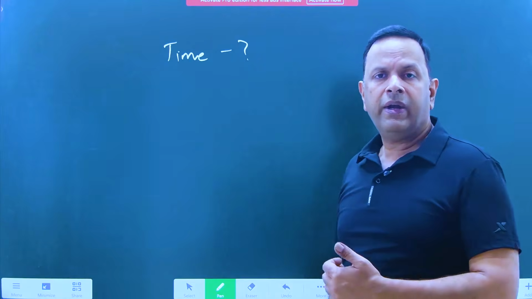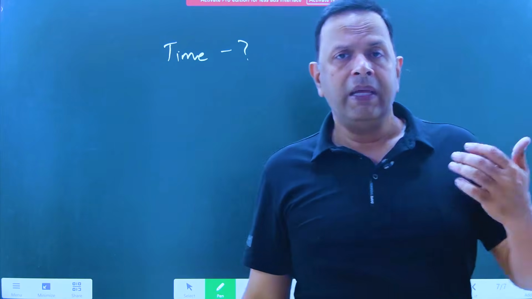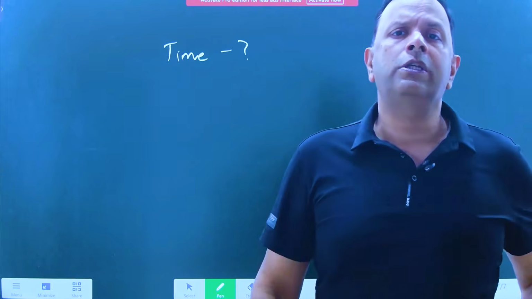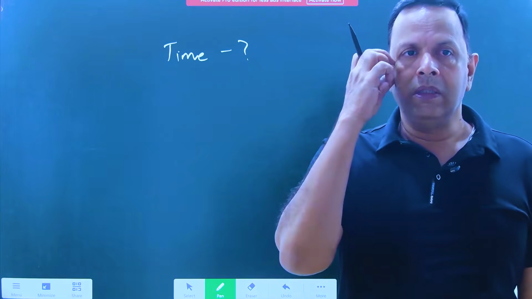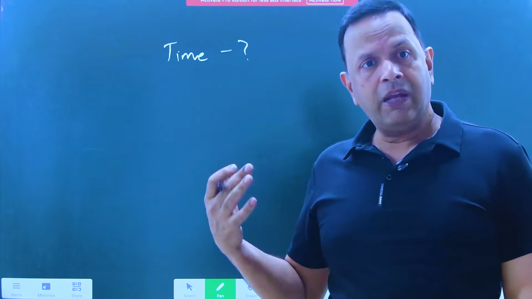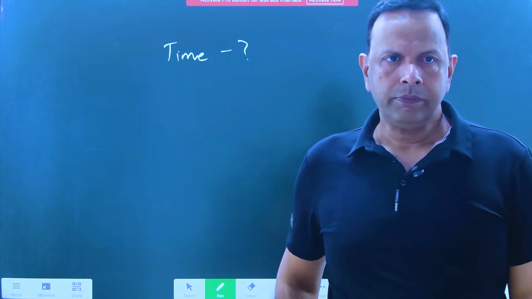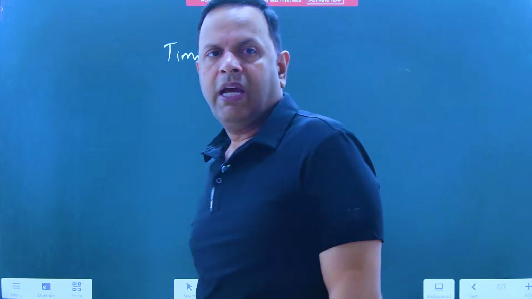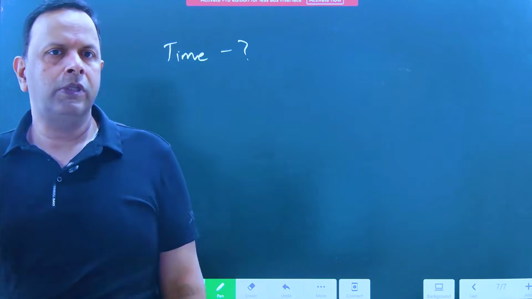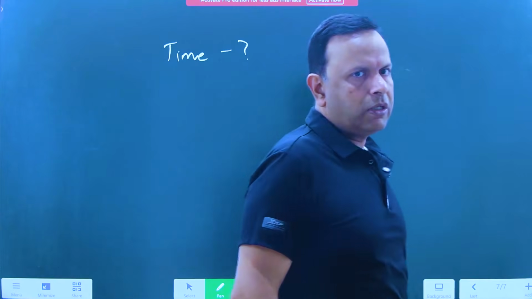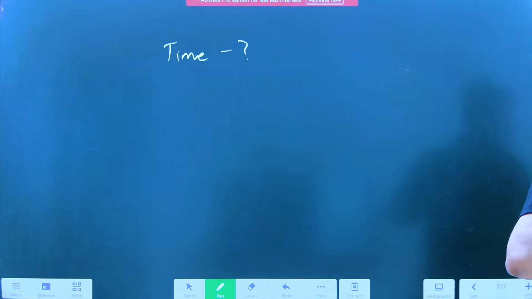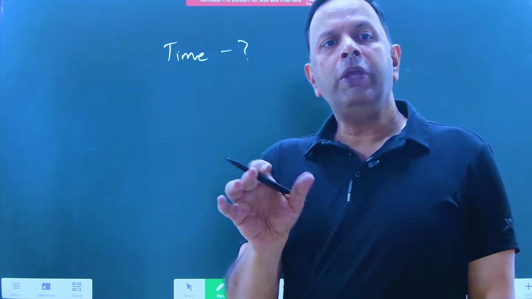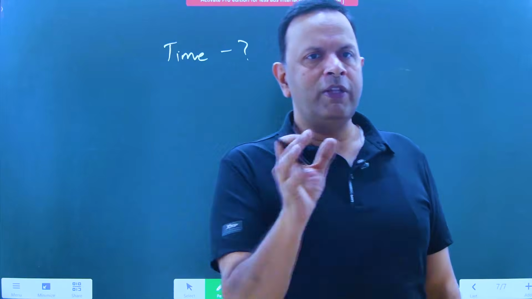Our speed was defined as distance upon time. I said the speed depends on distance and time, but the distance does not depend on the speed and time. Now my question is, can we define time? See, again, we are having the formulas: distance upon speed, interval between the two events. Now, how will you define that interval? The period between the 2 points.